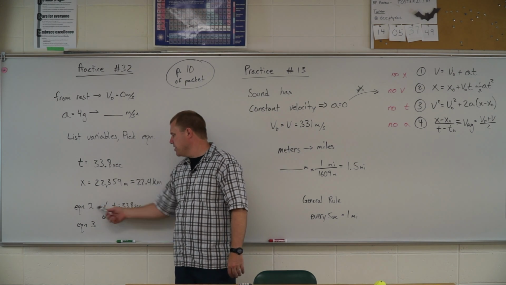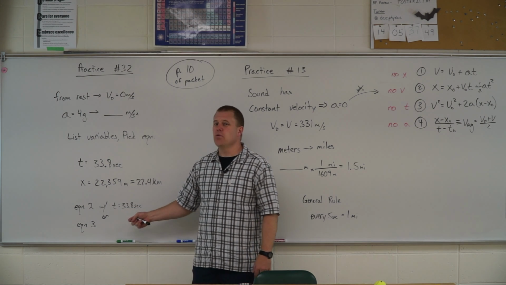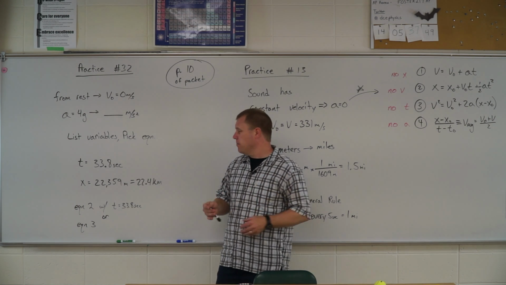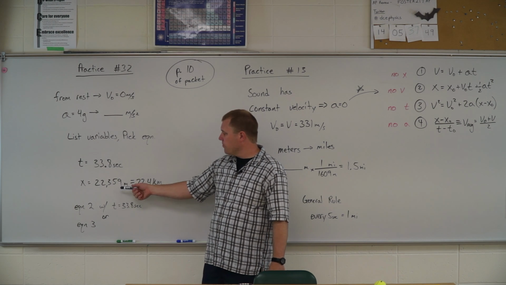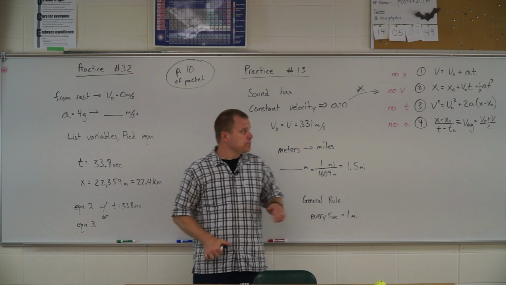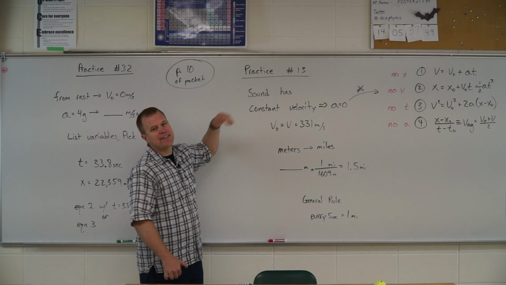If I maybe use equation 2 to find this distance, I'm not plugging in 33.8. I'm plugging in what my calculator said. I'll store it or hit second entry to pull that number with. So you can either use equation number 2 to solve for this distance or just number 3. Either way works.